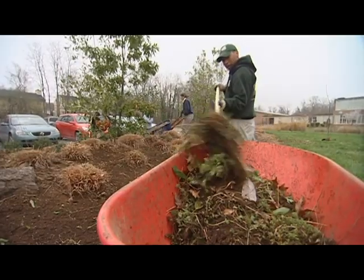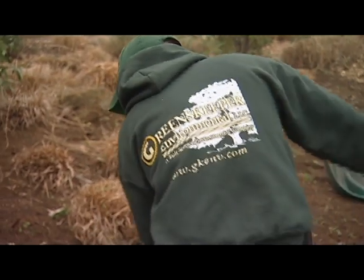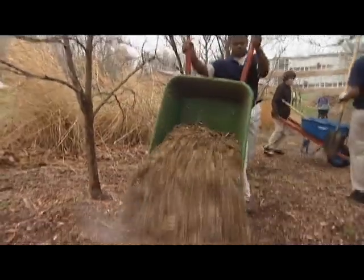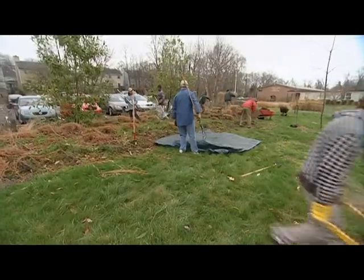It's important for my company to give something back. Greenskeeper Environmental has been involved in the project here at CEC Adams Academy for about three years. Today we donated our services and supplied about a hundred cubic yards of wood chips and hand tools, wheelbarrows, things like that to help facilitate the volunteer day for the kids here at the school.